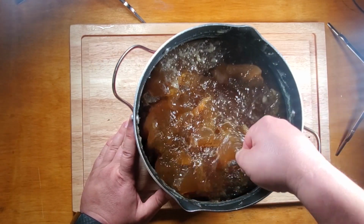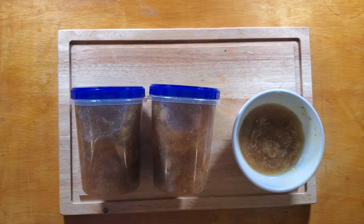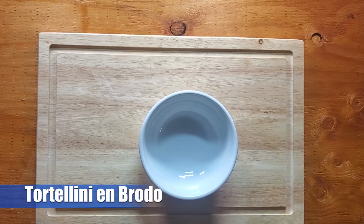Remove the bones and strip off any additional meat. Filter the broth through a mesh sieve and let it cool in a refrigerator for a few hours until it becomes gelatinous and the bad fat surfaces. Now scrape off the layer of fat and you'll be left with a lot of delicious stock.